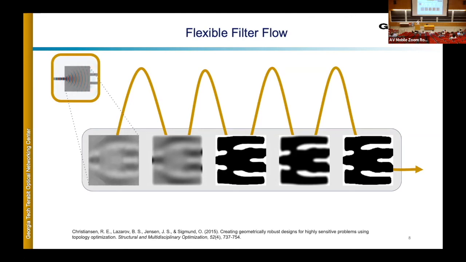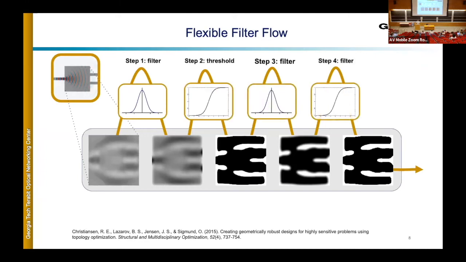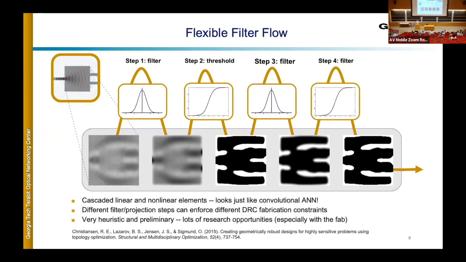And this is a technique that was pioneered by Rasmus Christiansen at DTU to help regularize a lot of wave-based physics problems. It's really difficult to preserve a minimum feature scale for a lot of wave physics problems, and this is a way that he got around it. And what's cool about the way that Meep works is you can arbitrarily specify as many filter stages as you want inside of that mapping function. So if you're interested in that, please take a look at his paper.